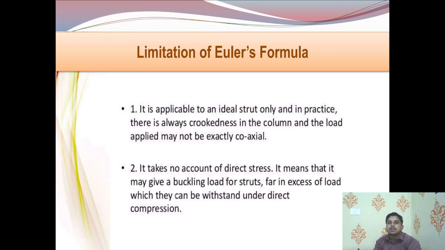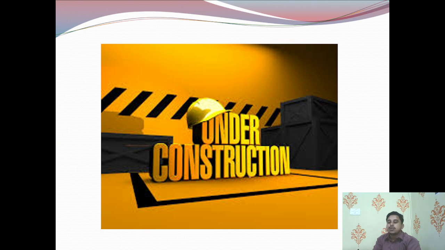Now, the actual limitation is that it is applicable to an ideal strut only. In practice, there is always imperfection in the column and the load applied may not be exactly coaxial. Okay, it takes no account of direct stress. It means that it may give a buckling load for struts far in excess of the load which they can withstand under direct compression.